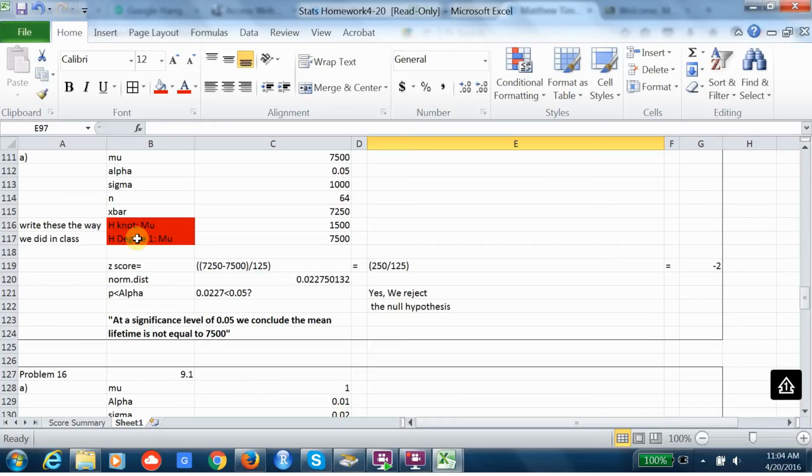To type these the way we did in class, okay, this shouldn't be H K-naught, because that's actually not what it is. It's not naught, okay, and this is just H sub 1. And the other thing you want to get in the habit of too is putting relational signs. So this is equals, and this is not equals. Can't really type in not equals with a symbol. Okay, so if you write these, you'll understand what you're doing. The problem hopefully will be a lot clearer.